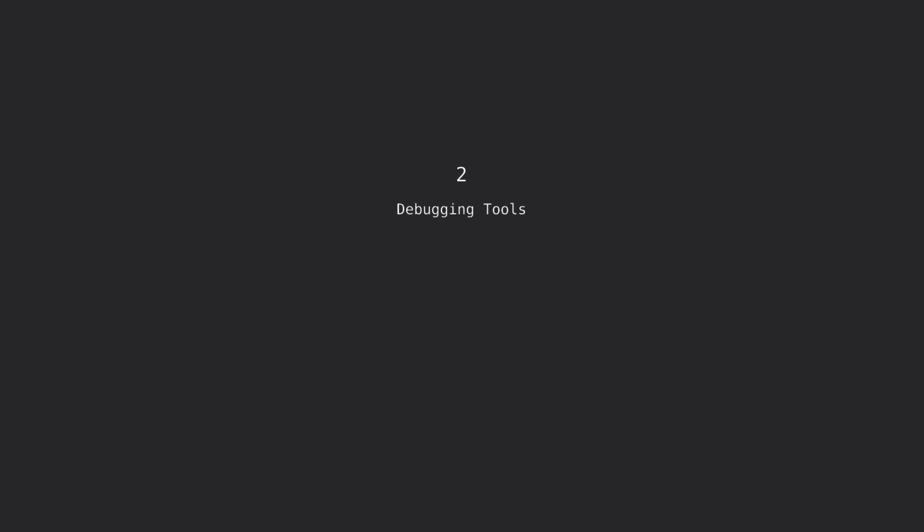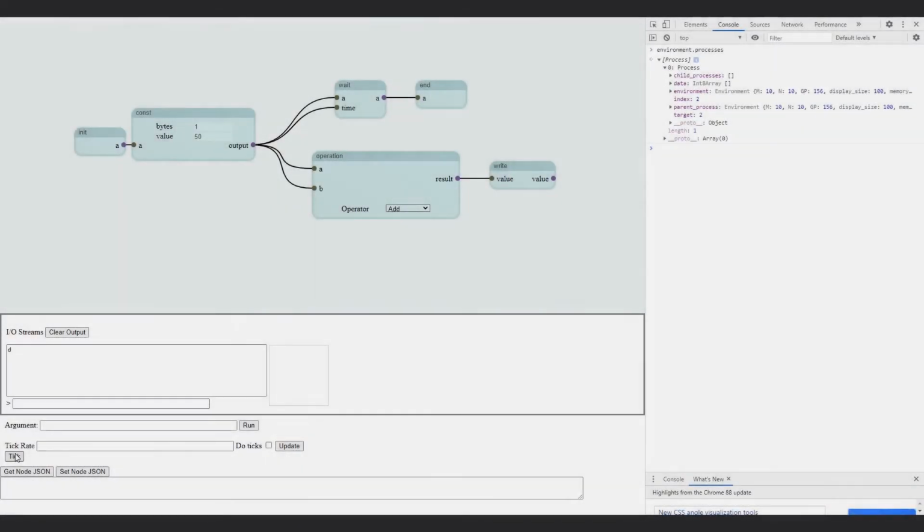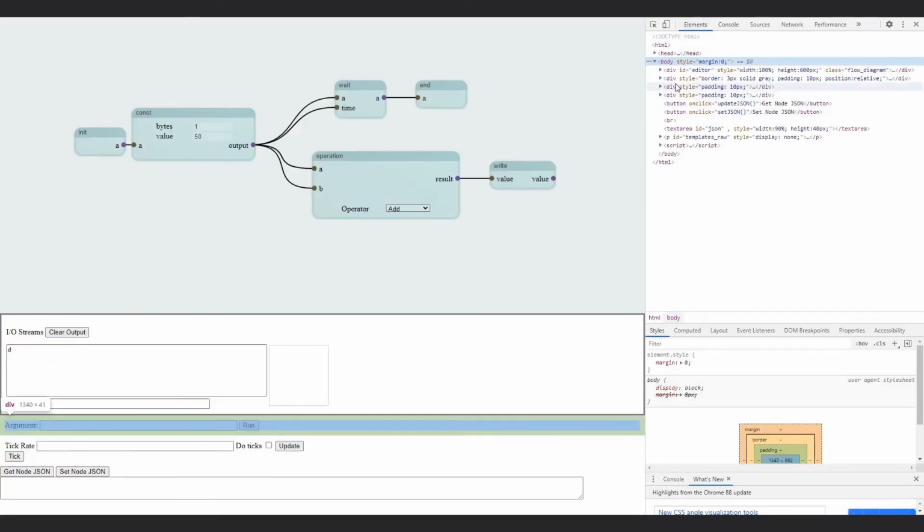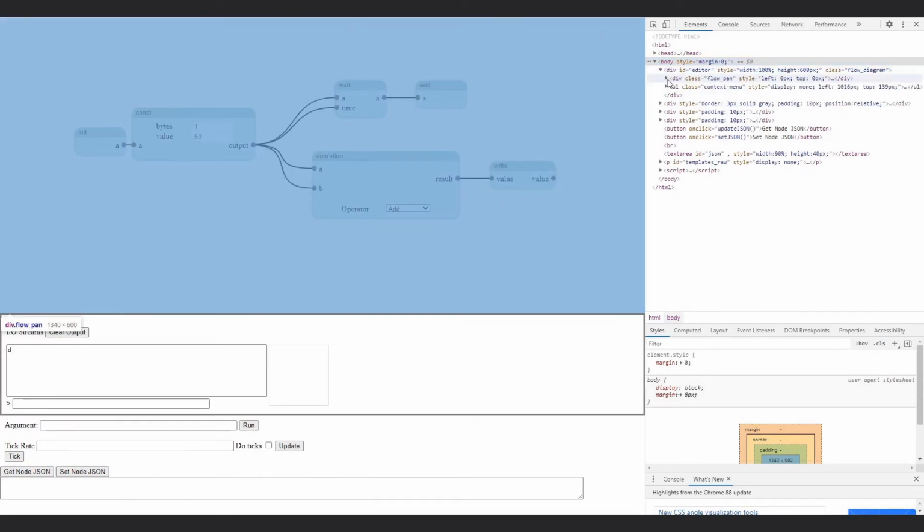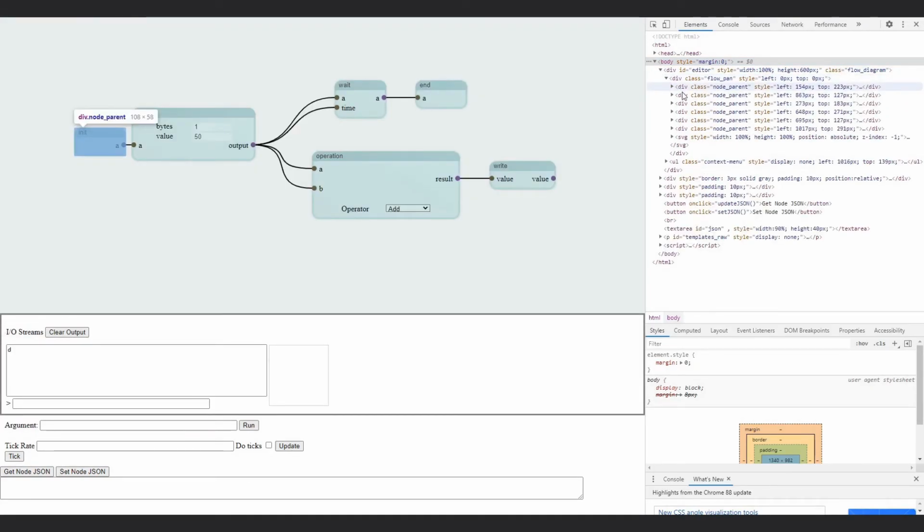Second, debugging was a nightmare regardless. All I had access to was the Chrome console, where I would list out all the processes. The processes hold the node index that they're in, but there is no way for me to figure out which node has what index unless I remembered exactly what order I placed these nodes. Or I could go into the element inspector and literally count from the top which node corresponds to a given index. Some means of visualizing either the node index or the process locations would be a godsend.